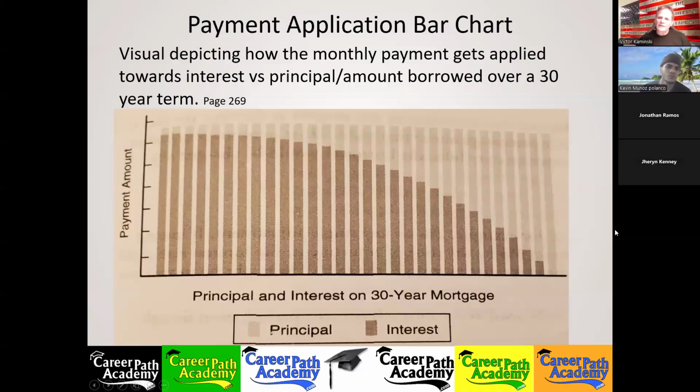Now, how come they do it like this? Why don't they just set it up 50-50, so that throughout the whole 30-year mortgage, your monthly mortgage payment gets applied evenly, half towards the principal, half towards the interest? Why do they do it like this, that for the first half of a 30-year mortgage, the majority of your mortgage payment goes towards the interest rather than principal? I mean, they could do it evenly and still make the same amount of money. So why do they do it like this? Why do they charge all that interest up front?